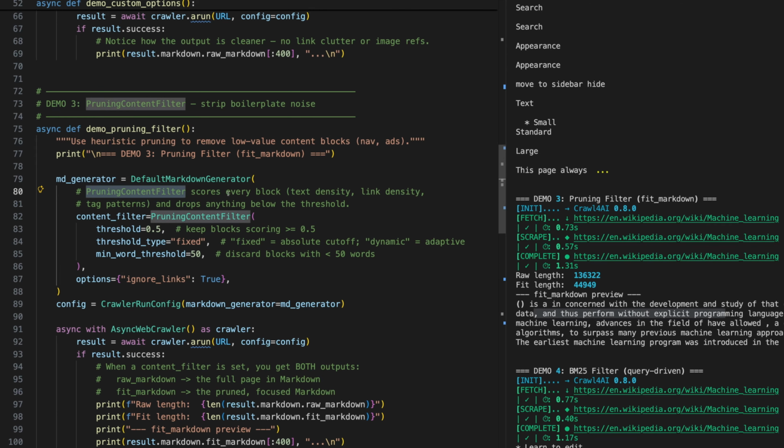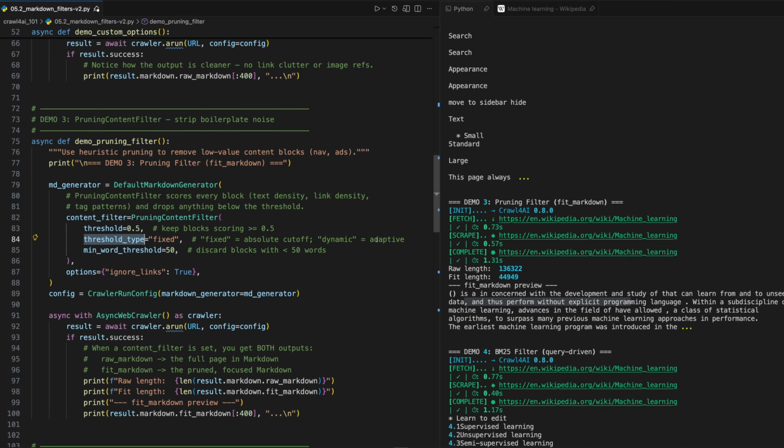The prune scores every block, text density, link density, tag pattern, and drops anything below a threshold. So that's the heuristic. And then we're going to define that threshold, define the threshold type, which is just going to be fixed. There's also dynamic, which kind of changes throughout the page or throughout different pages. And then we also have the min word threshold. This just discards all blocks that don't meet this min word threshold.